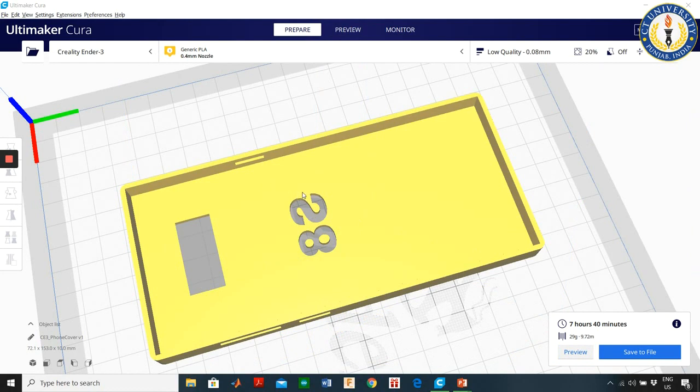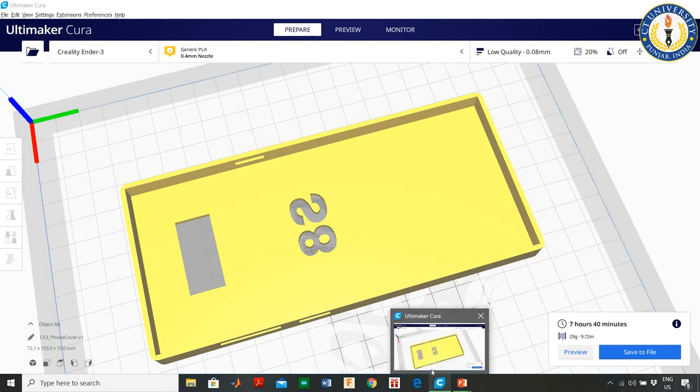But before that, you can see there's one issue. The inner part of it is not connected with the body. Yeah, it can be printed, but the problem is that it will not be connected. So this is the best thing about 3D printing: you can go back to any stage and change things. So I will change this so that it will be connected, or I will remove the inner part.